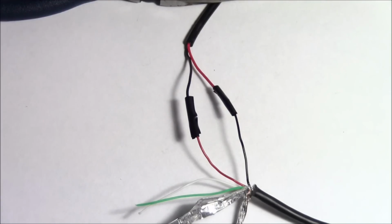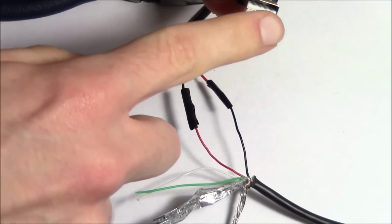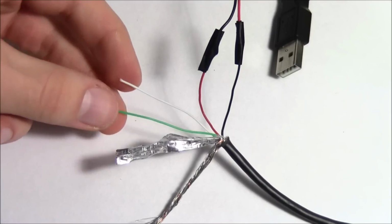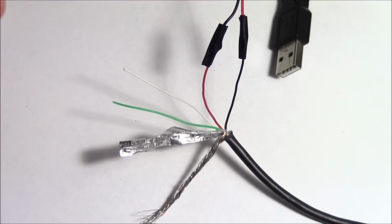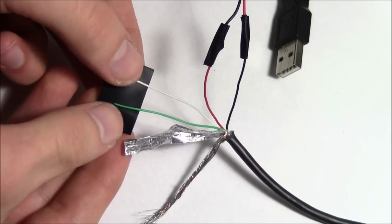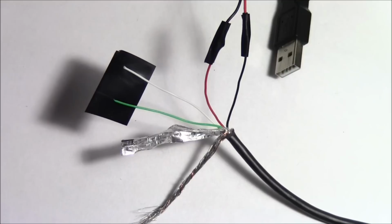All we have to do is cut off the rest of the cables and then wrap a little more tape around it and pull off the shell that surrounds this little ceramic bit inside of the USB. So if you're left over with some white and some green cables, these are just related to transferring data. And you can see, since we didn't really expose too much copper at the end, I'm just going to go ahead and put a piece of tape separating them like that so that they don't touch, and then I'm going to put another one over top of it.